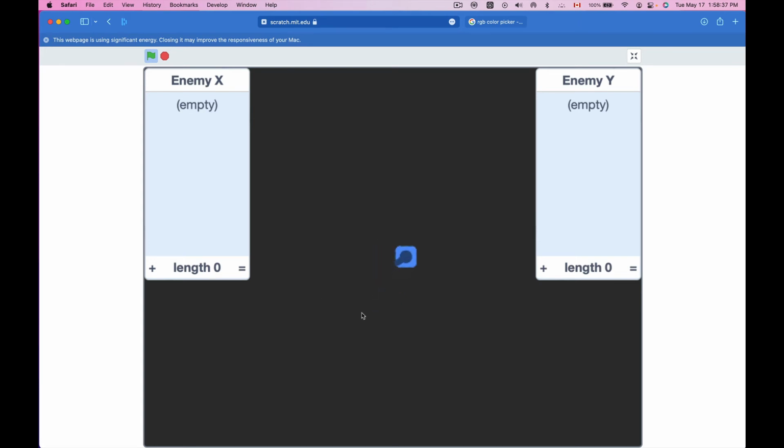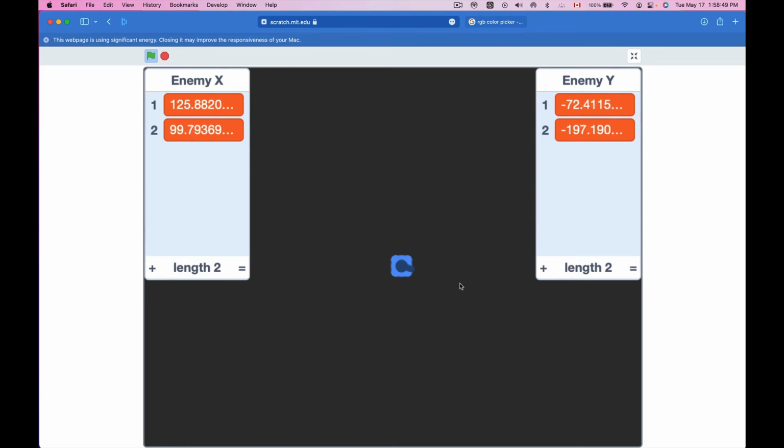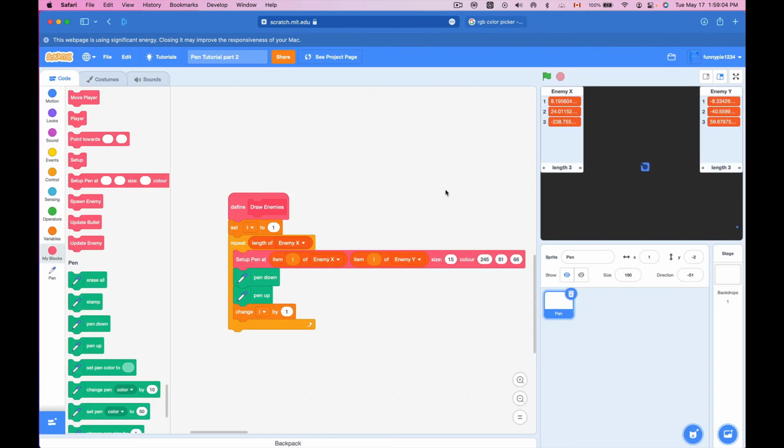Okay, I don't see anything. There we go, okay. And let's just stay in the middle so they can come to us. Where would it be? Not seeing the enemy. Let's wait until, yeah, right now it should be on screen, but I'm not seeing it. It should be like right around here, right? I don't see it though. So we obviously have something wrong with our code.